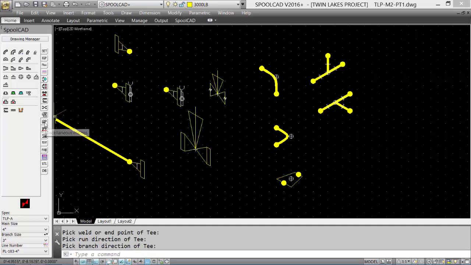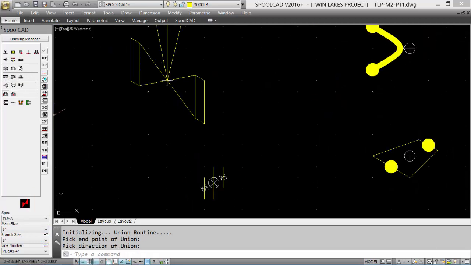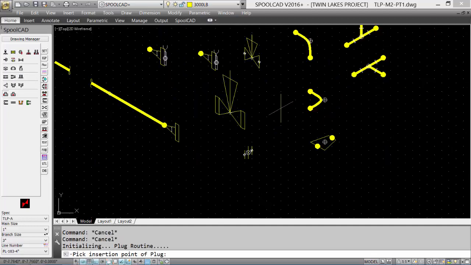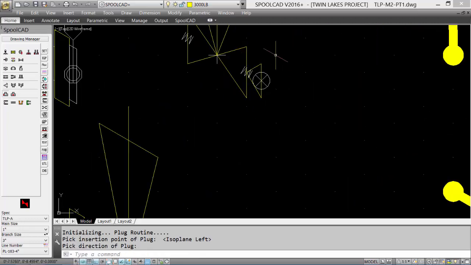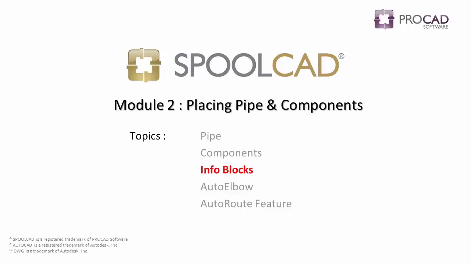Under our miscellaneous fittings, let's change our size back to that 1" for some smaller fittings, and we can place a union, and it shows a union symbol. Caps and plugs. Change by F5, put a plug at the end of our valve, and it puts in a plug symbol.